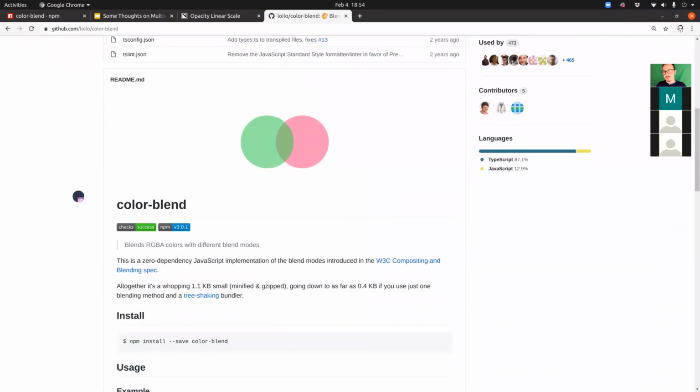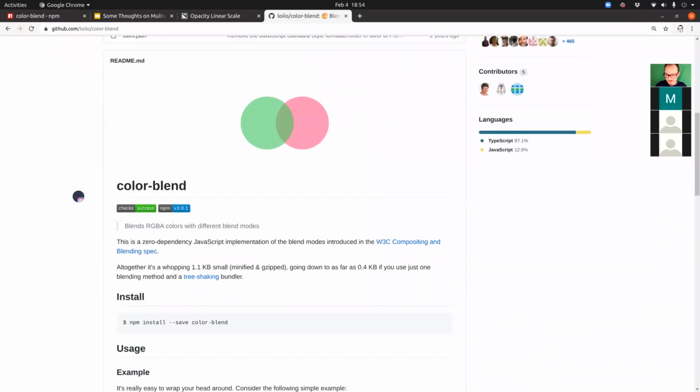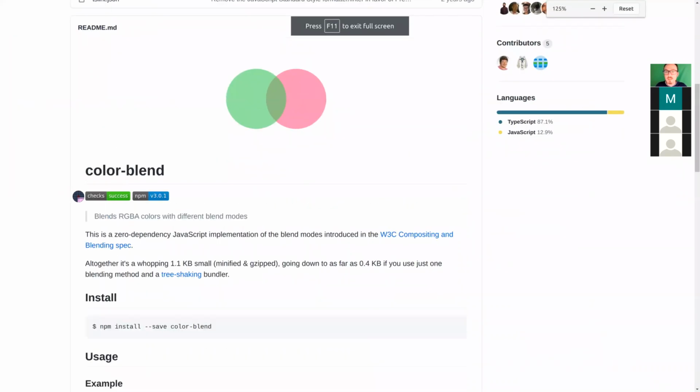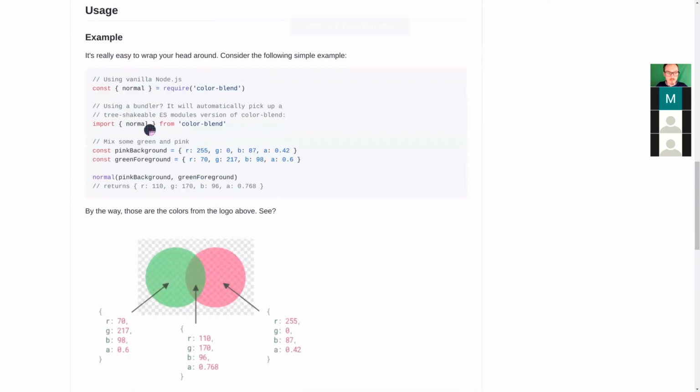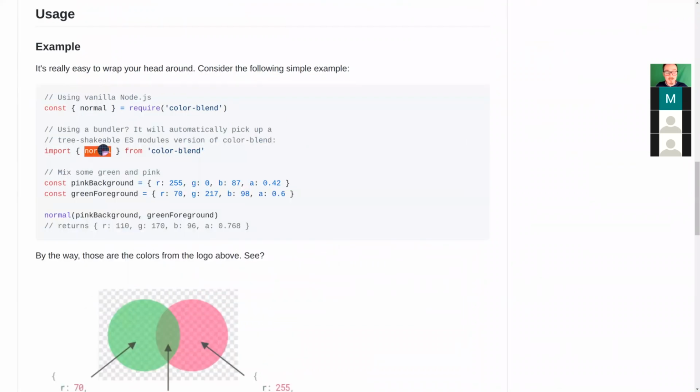Color-Blend. It's this open source library that does color blending in JavaScript. And here's how you use it. You import a blending mode such as normal, and there's a lot of other blending modes that we can choose from this package, Color Blend. And when you define colors that are the input for this, it has to be an object with R, G, B, and A. So part of our task is going to be to generate these from our color strings.